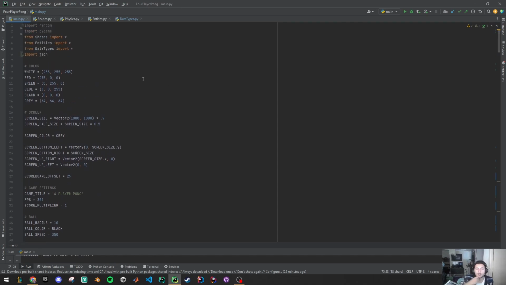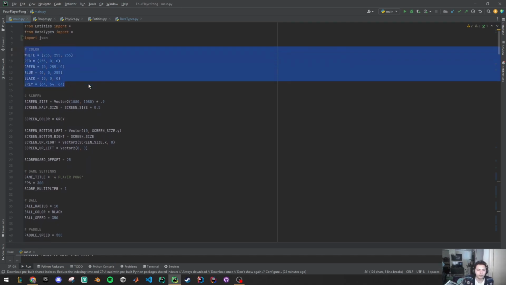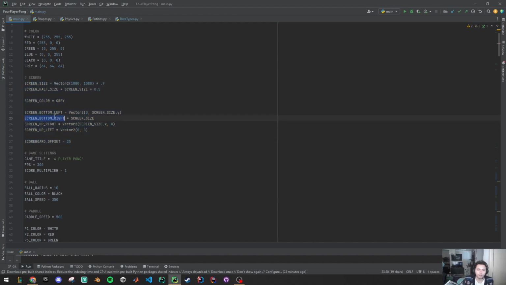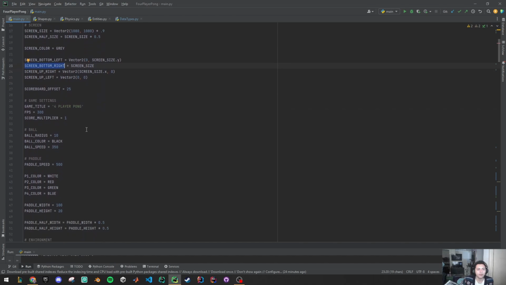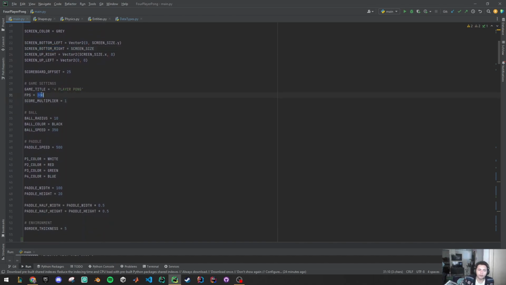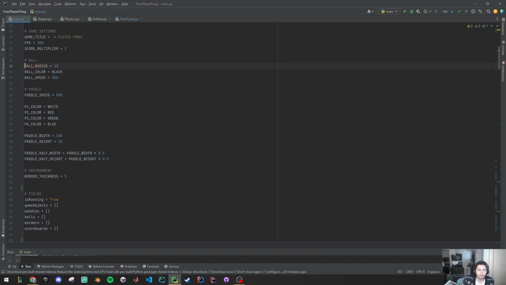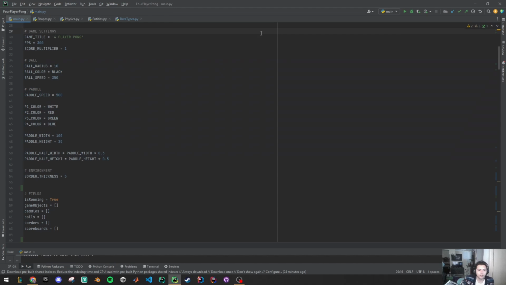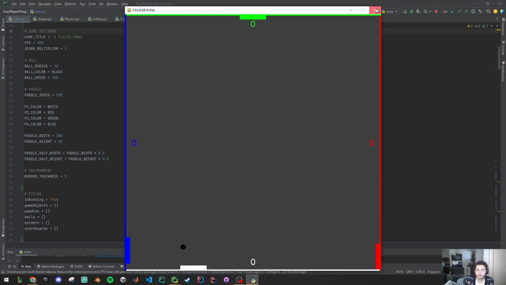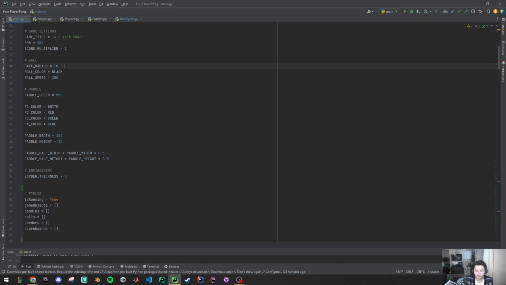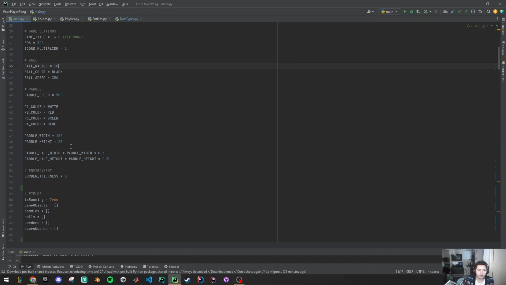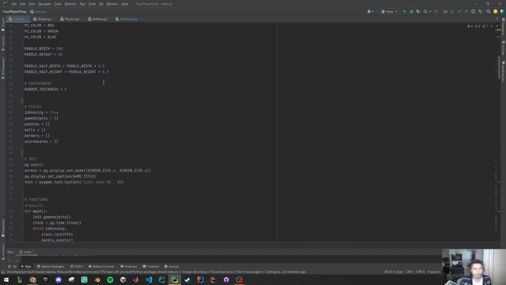Main script. I define some colors for being able to use. Here's my screen adjustments: screen size, half size, what will be the screen's color, and bottom left, bottom right, the vertexes. My game settings: what will be my FPS, my game title, and so on. They are more important stats because I will play with them as I want, as you can see in the default like this. But if I make this 100, I can change the whole game just like this. I can do that also for pedals, pedal speed, ball speed and so on.